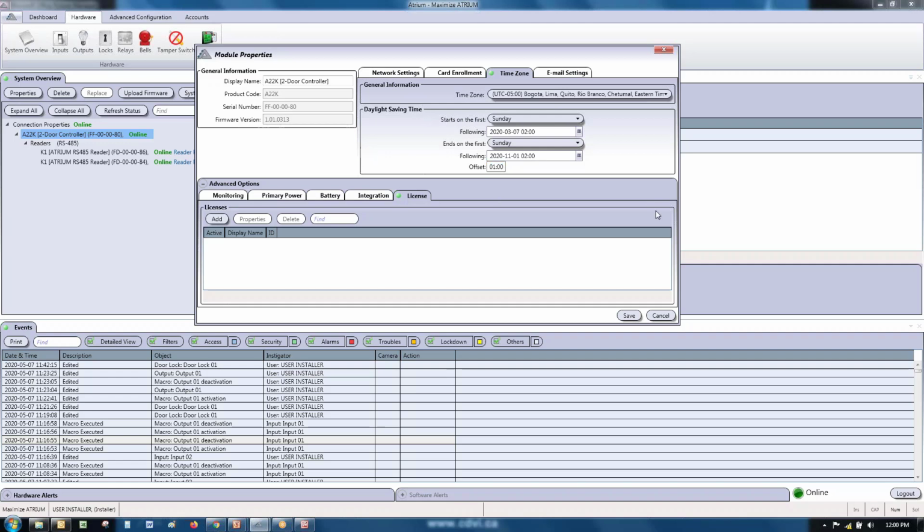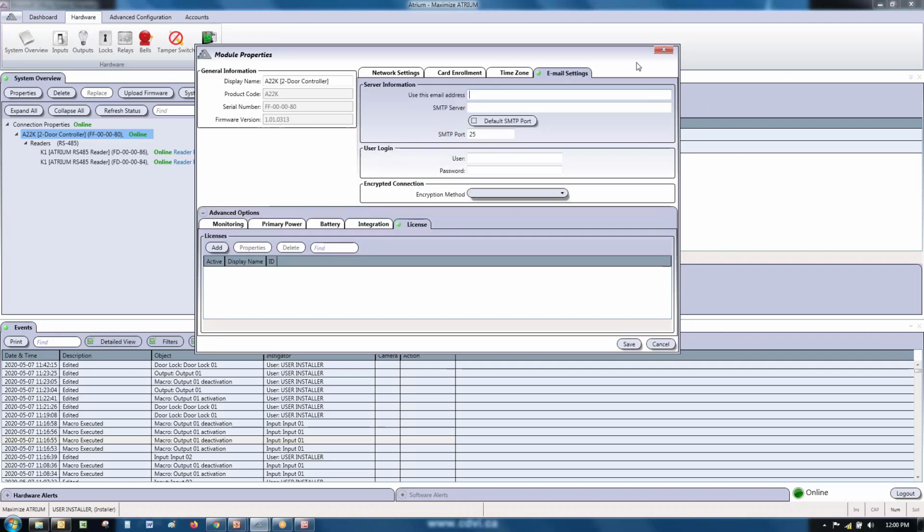That kind of stuff. Last but not least, the email settings when you are using Atrium to forward emails. This is great if you want to do service contracts, maintenance, and all that. These emails will really help you push forward. What we're looking for here is what email account the Atrium controller will use to fire off an email when I've set up the system to, for example, send an email on an alarm condition. So what is the account?